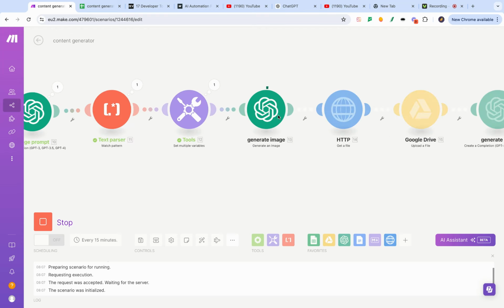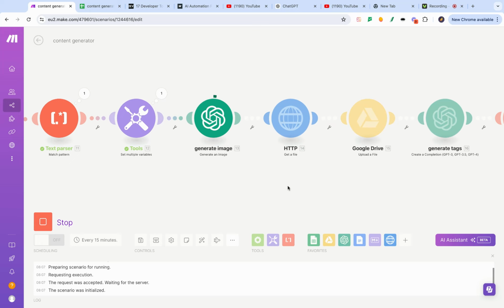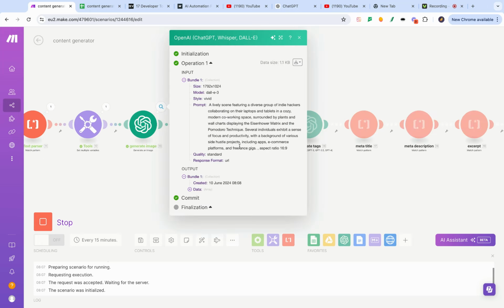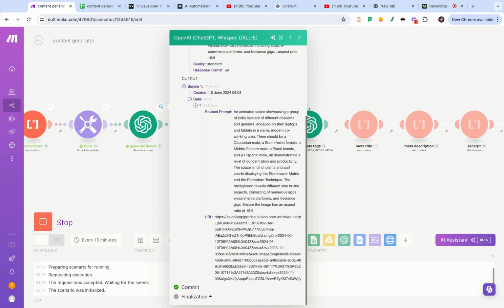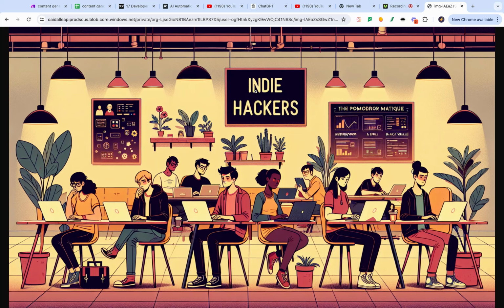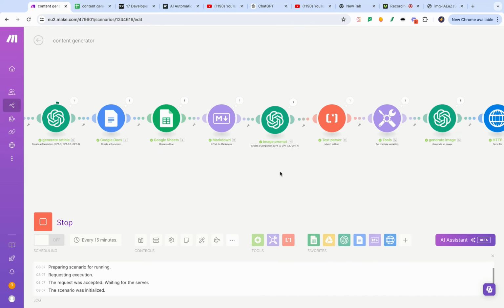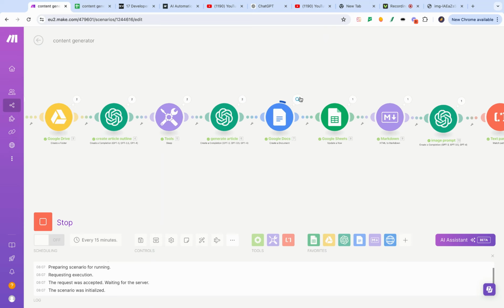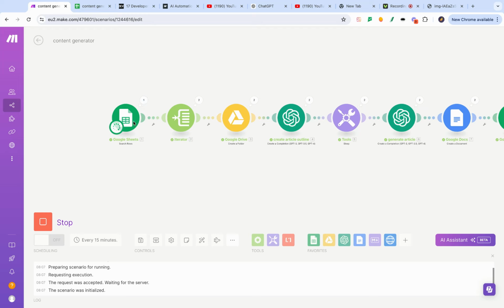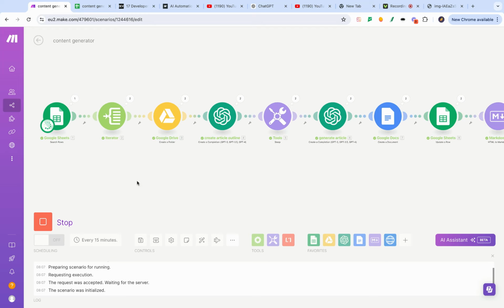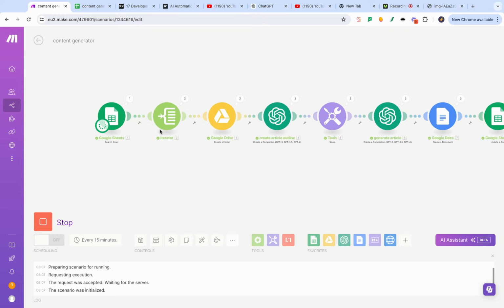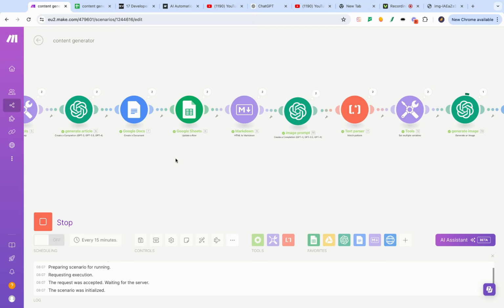It's updating. Finally, we are going to generate that image. This might take some time. The image has been generated. We can access the image through this URL. If we go here, that's the image that we got. So it's picked up the first topic, not the new one that we passed in, but that's okay. The second automation is running. It's looking for more rows to scan, but because we've passed the iterator, we can tell it where to start through a filter. We can control that as well.